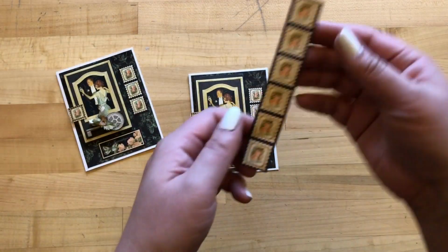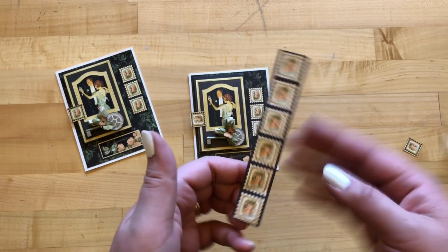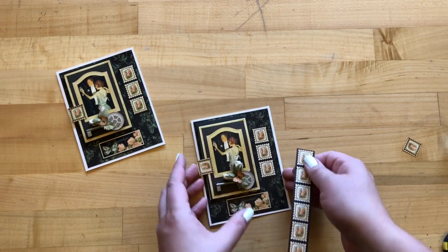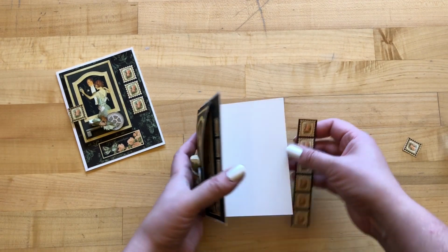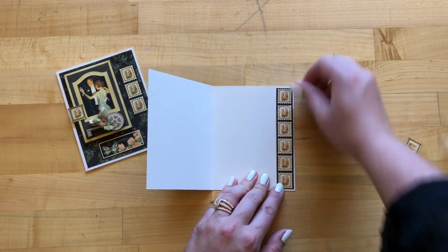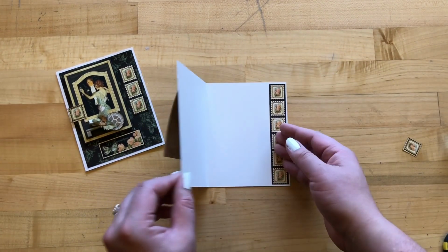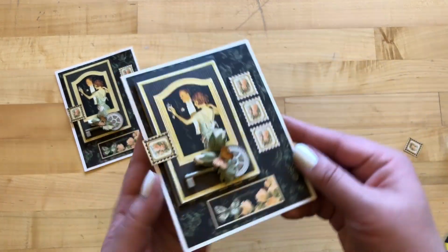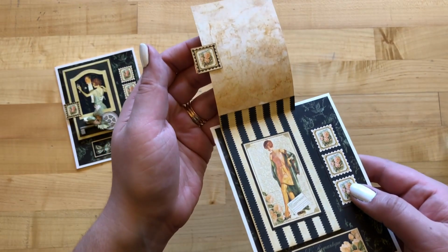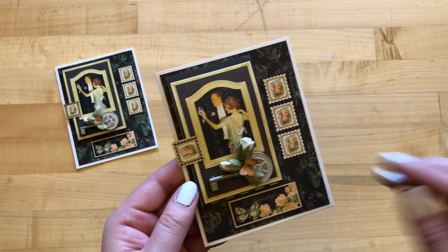And then once that has dried, we're going to take from the Le Romantique signature page a row of 6 of those vertical stamps, and then these are going to adhere just inside of our card. Just giving it that nice polished look on the inside, but still leaving a lot of space for your sentiments. And then one last finishing detail, if you want to go the extra mile, you can add a stamp on the inside too, just to back that one up.